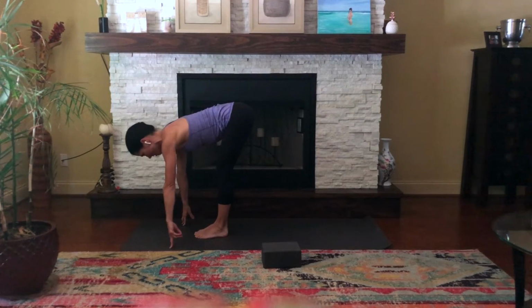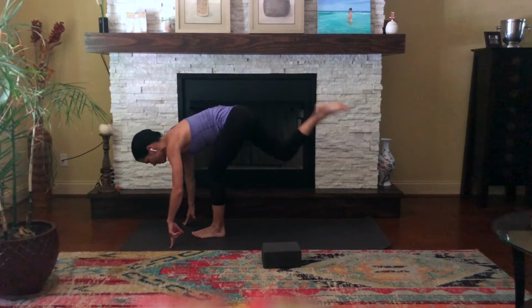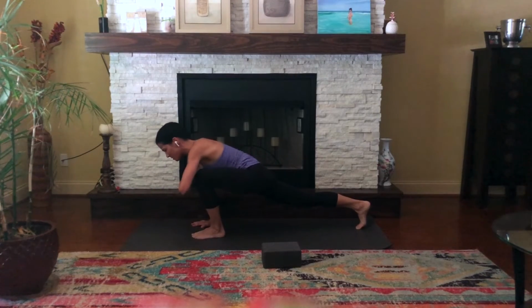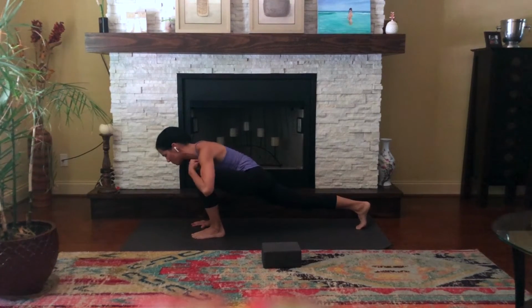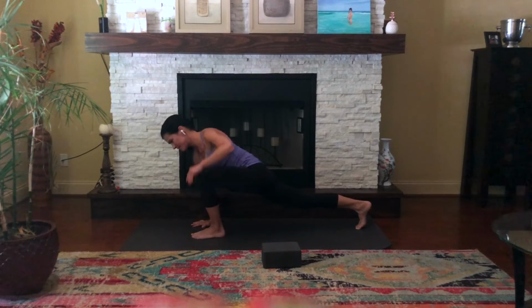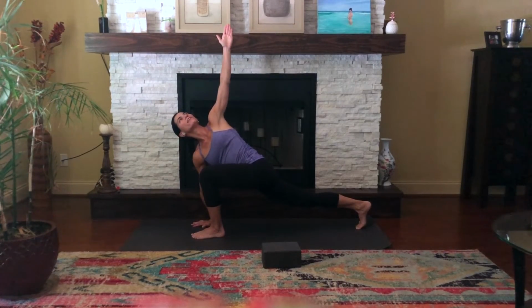Lengthen, halfway, inhale. Lunge your right leg back, framing your left foot with your hands, runner's lunge. Pull your left knee forward, press back through your right heel. So this time we're feeling the right hip flexor stretch open. Revolved side angle, right hand stays down, left hand lifts up in the air.